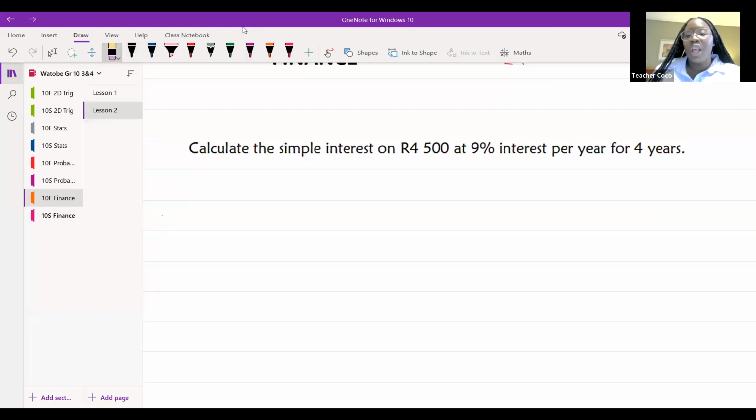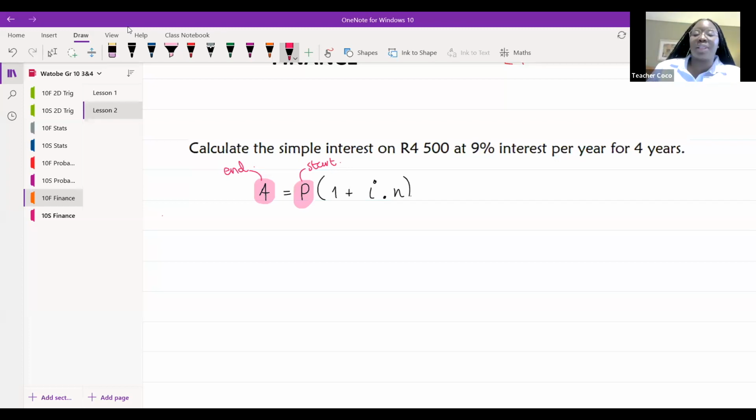All right, so the formula for simple interest is that our accumulated amount, A, is equal to our principal amount multiplied by 1 plus our interest times the number of years. Now, this A over here, accumulated, means the amount that we would get at the very end of our calculation. That's how much we get. And the P that we have over here is the principal amount. This is always the amount that you start with in your account.